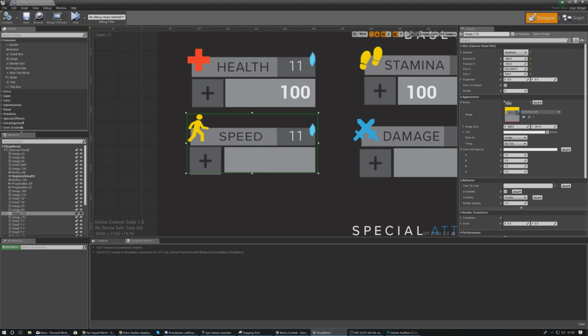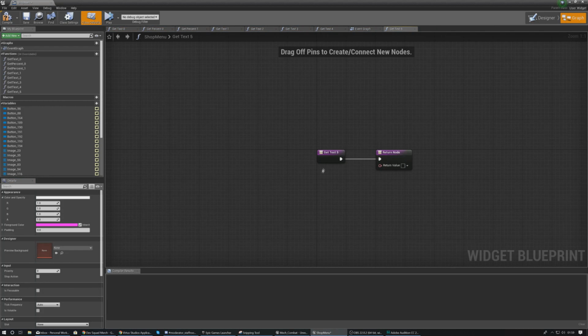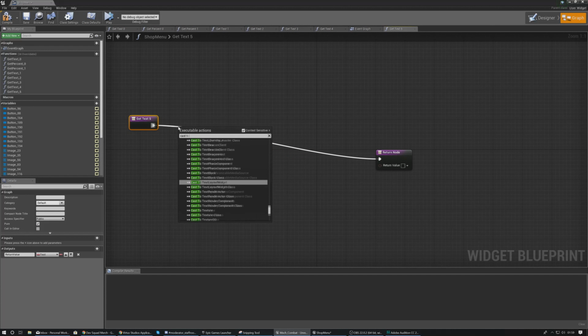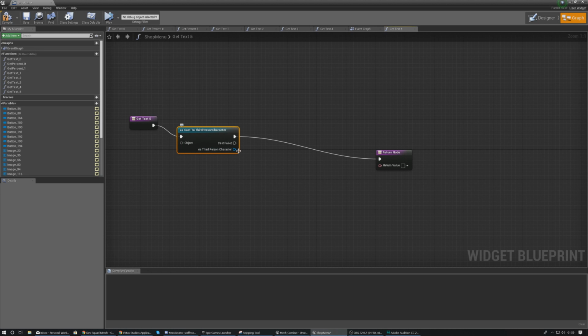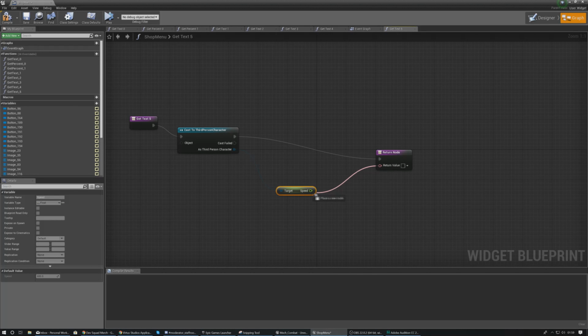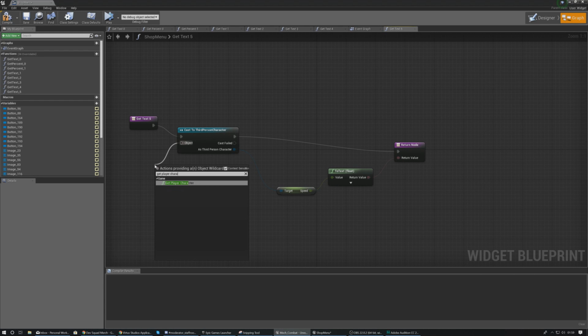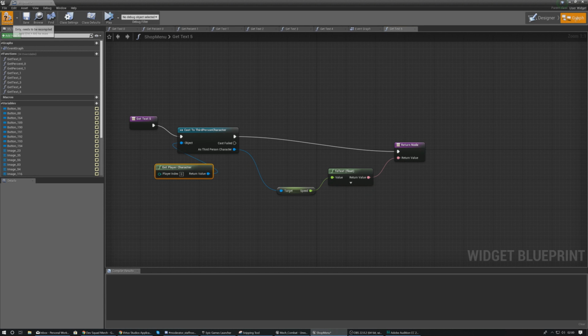So for our speed, we're going to go ahead and add in a piece of text. We're going to set the default value to 100 and anchor it to the center. Once we've done that, we're just going to simply be moving it over to the right with the rest. And with this, we're going to be binding this to our speed variable we just created. So create a binding, and then cast to the third person character where it's stored as third person character, get your speed, and then simply hook it up straight into the return value. We don't need to multiply it. Object wildcard, get player character. And that's good to go.